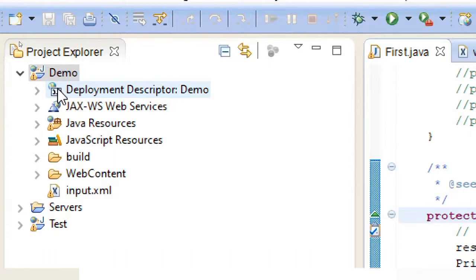So whenever your JSP file is processed by the JSP parser, once it processes your JSP file, it will generate a Java file which will be implicitly compiled, generating a .class file.